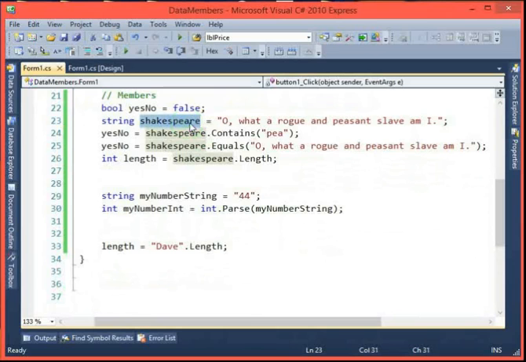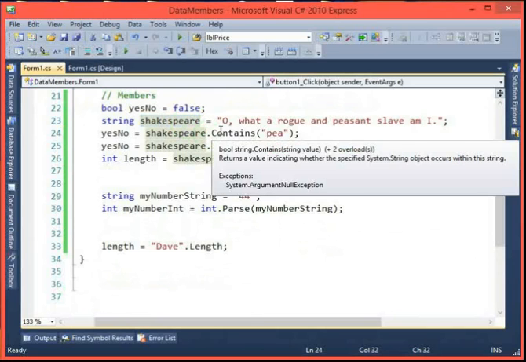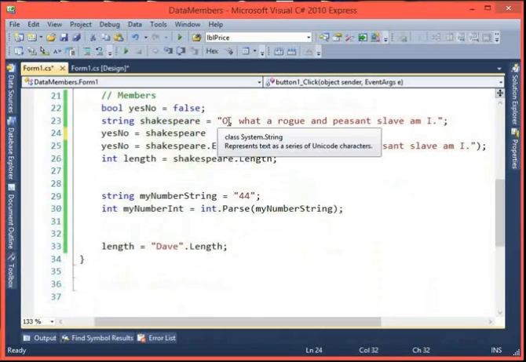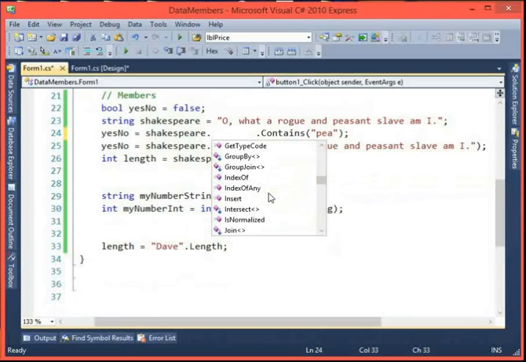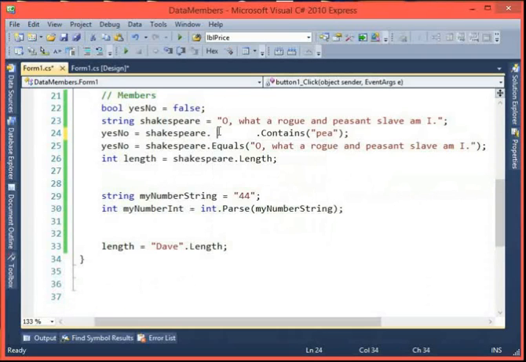We have this variable that holds a string in this case, and strings have members. Everything has members in C#. Everything. And when I say everything, I mean everything. Some may have very few members, but everything has members. We're just going to look at a couple of types here, but every type has members. So let's look at some of the members for a string.